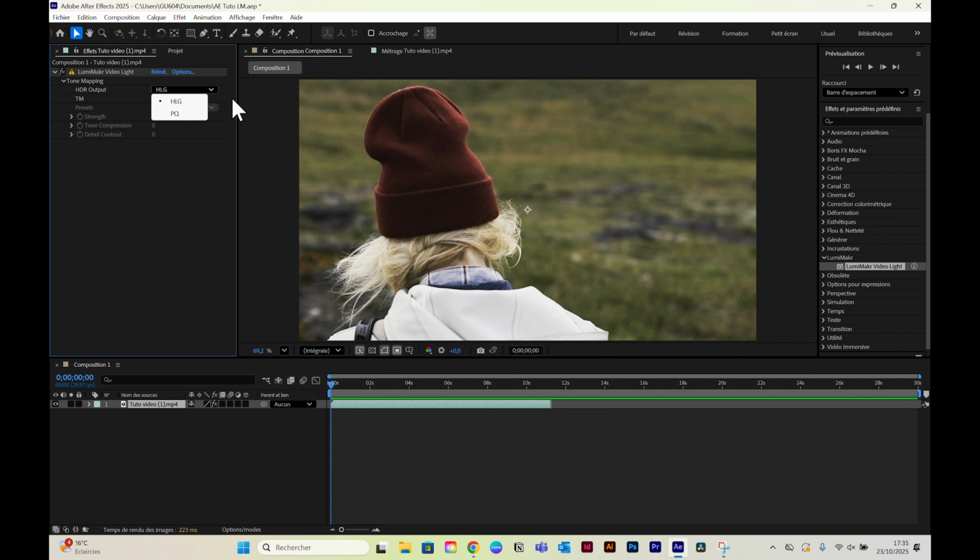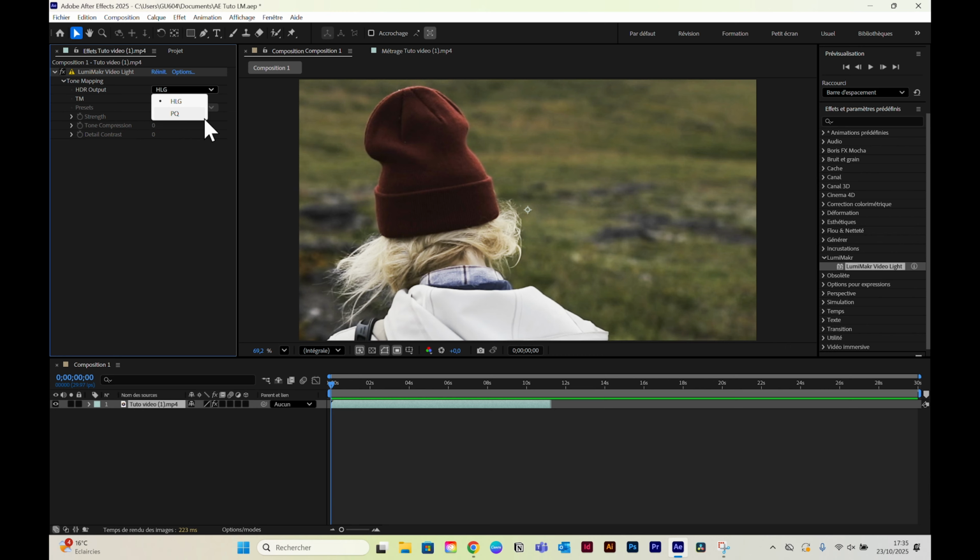HLG is mainly used for TV broadcast or live production, as it offers some compatibility with certain SDR displays. It doesn't require metadata, making it suitable for real-time workflows. And PQ is used in the HDR10 format, the standard in most professional HDR content. It ensures accurate reproduction across the majority of modern HDR displays.